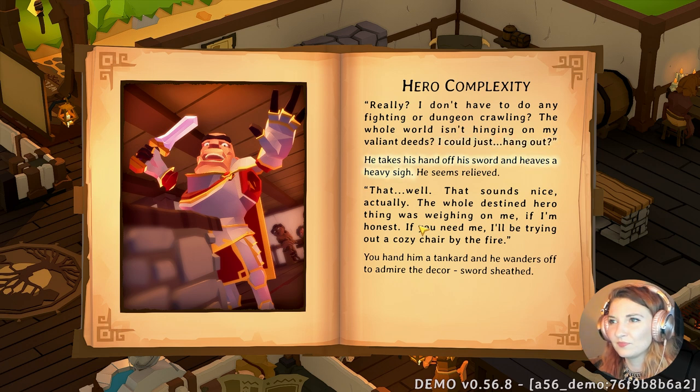He takes his hand off his sword and heaves a heavy sigh. He seems relieved. That sounds nice, actually. The whole destined hero thing was weighing on me, if I'm honest. If you need me, I'll be trying out a cozy chair by the fire. You hand him a tankard and he wanders off to admire the decor, sword sheathed.